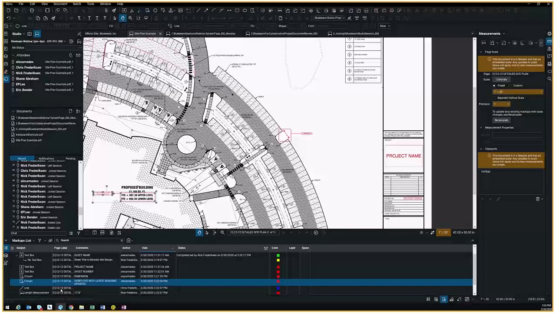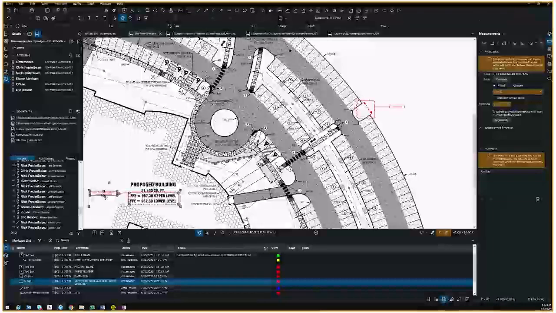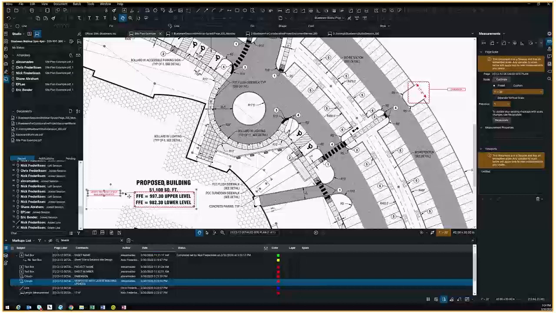Everybody can review and comment appropriately. You don't have to be in the same office, the same network, or anything like that. As long as you have that studio ID number, you can get in there and do all of this review collaboratively.